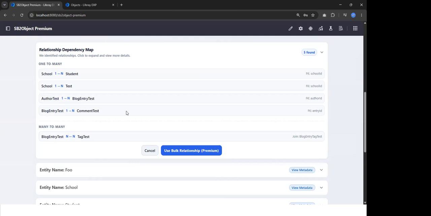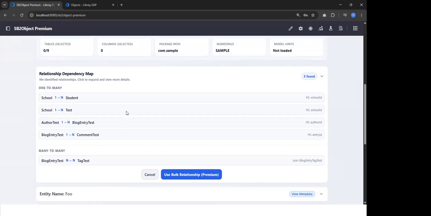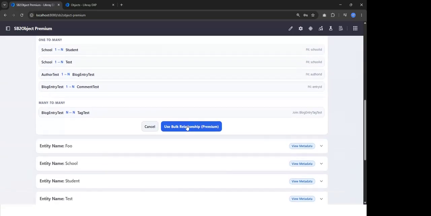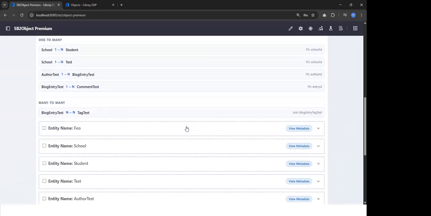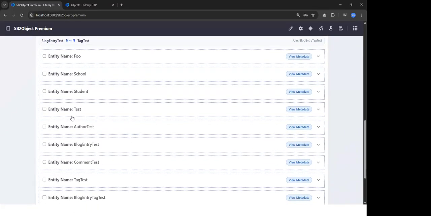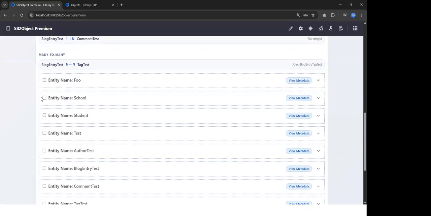Okay. Now here, if I give the demo on this one, we have school and student. I just want to click to use the bulk relationship. Here we have tables. If I want to migrate both, and if I do just a single one, it will only create the school with no relationship and perform the data migration as well.